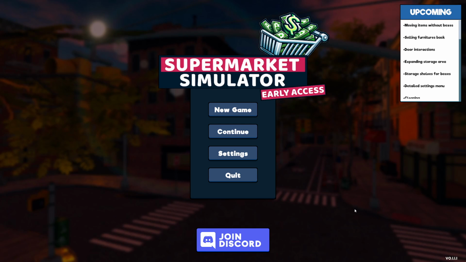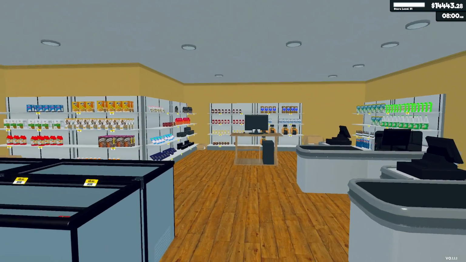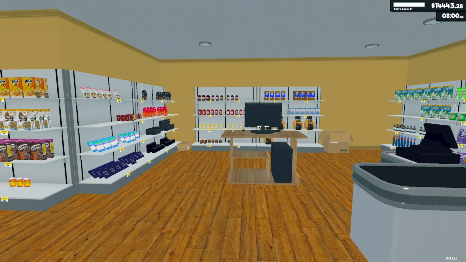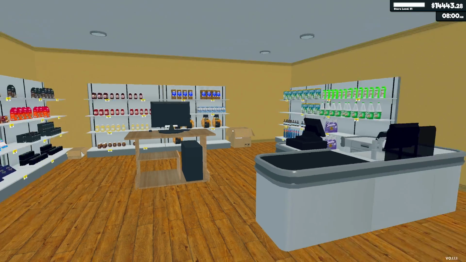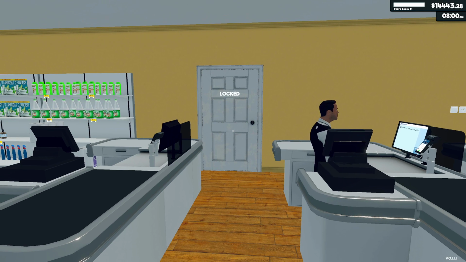We are here once again with another episode of Supermarket Simulator Early Access, where we are getting ready to do yet another renovation to the store. Because at this point now we have $14,443 in our account. So we've got a lot of money to be able to do a little bit more expanding here. This also does have the storage expansion on there. So this is also now available.